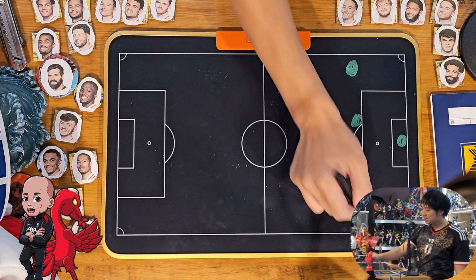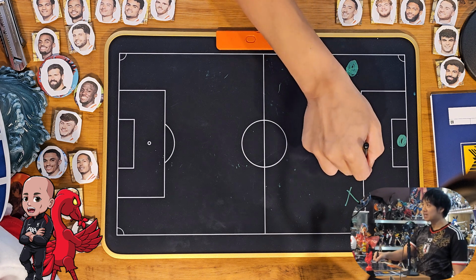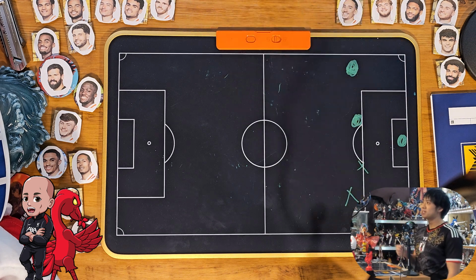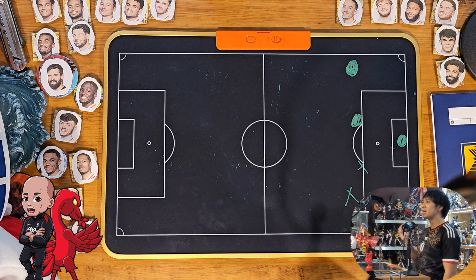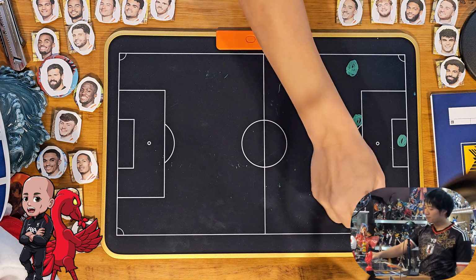Now when he plays here, he usually marks Salah pretty well and tracks Salah on the inside. When he plays here, it means that Renato Vega, the youngster who's actually done pretty well in some of the cup fixtures, will be playing. If Renato Vega plays here, then it could be Badiashile or more likely Disasi in the back line. But I don't think Enzo Maresca or the Chelsea fans particularly are fond or trust Badiashile or Disasi in this role. I think it'll be Levi Colwill in the middle and Renato Vega on the left.